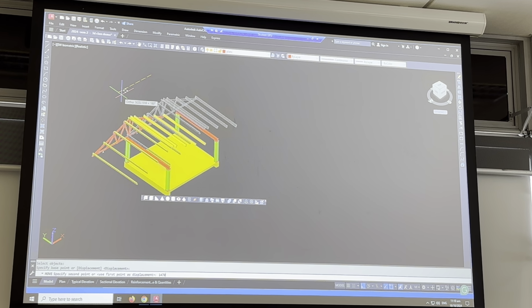Now, there's a few things to fix up here. So we have a channel here, which we've already pre-drawn. It was already there on my drawing. So I can extrude that. Hopefully this will work. This could end up being an issue.